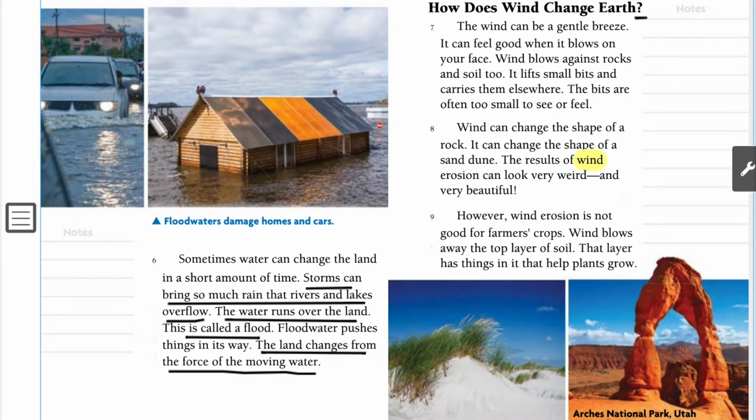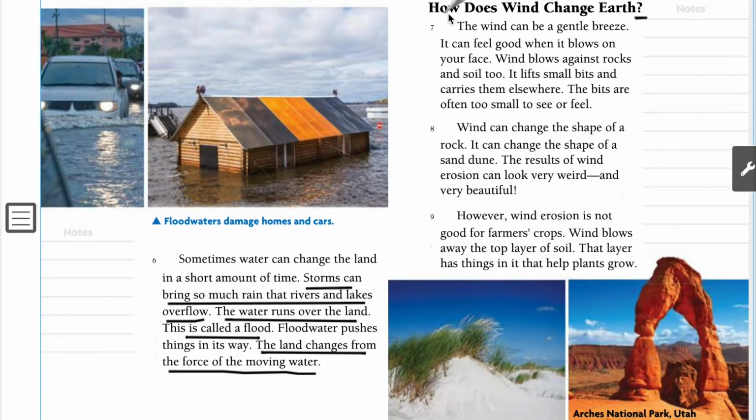The results of wind erosion can look very weird and very beautiful. However, wind erosion is not good for farmers' crops. Wind blows away the top layer of soil. That layer has things in it that help plants grow. Wind makes sand piles at the beach. Arches National Park, Utah.